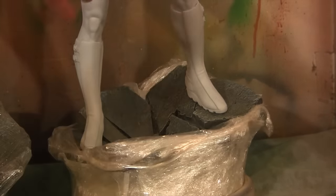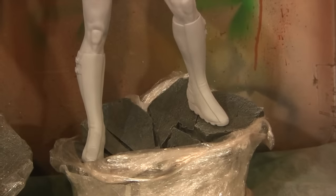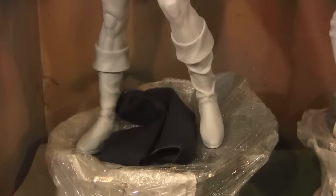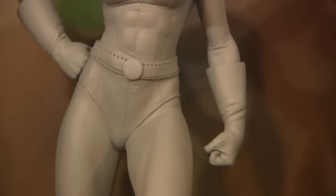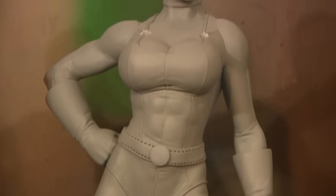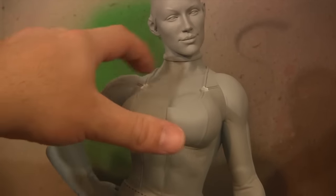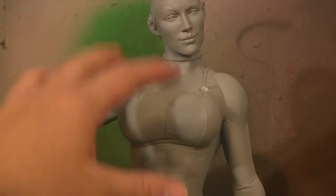So like I said, I'm still preparing her up to get her ready for paint. But as a side thing, you can see I'm working on a classic version of Power Girl as well. So you can see her gloves are different, the belt's a little bit higher, and then the boob windows open all the way to the neck. And I got to put two notches on there, and I have to have this cape all set up from the seamstress.